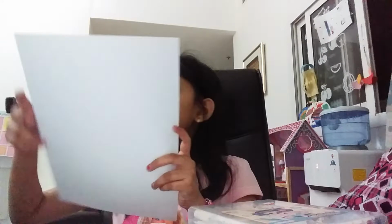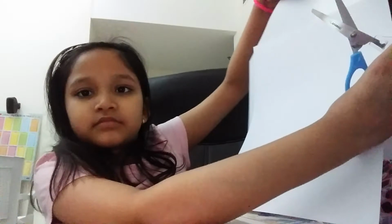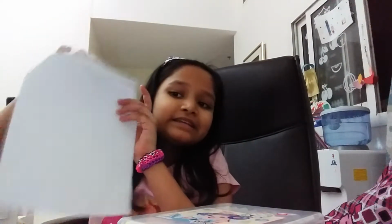First you need to take this and cut half of it. So we're gonna cut a little size of the paper, like till here. So I'm gonna start cutting. So guys, I cut these two over here like this. So now I'm gonna stick it. So guys, I am done and here it is. So I did like this.